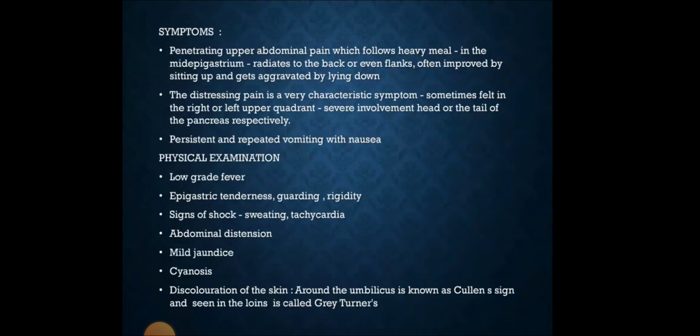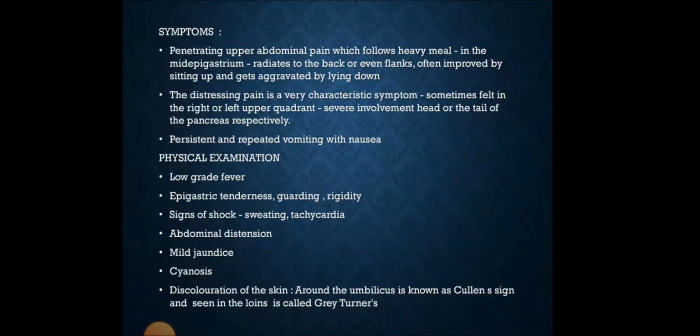The clinical features may be mild, it can be severe or fulminant, mainly depending on the type of pancreatitis. It is told like there can be penetrating upper abdominal pain. Sometimes acute pancreatitis is described as edematous type and hemorrhagic type, or necrotic type is also mentioned. So based on that, the symptoms also vary.